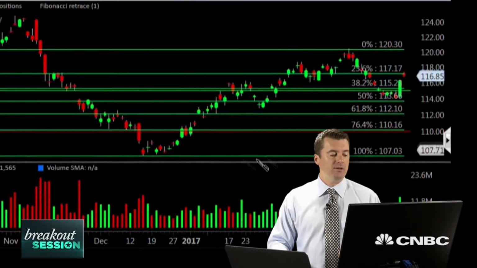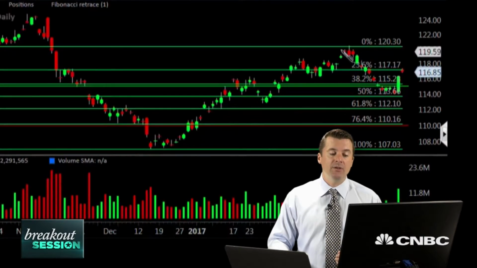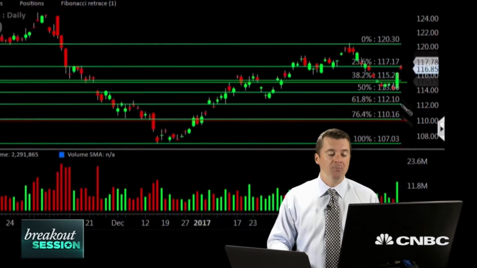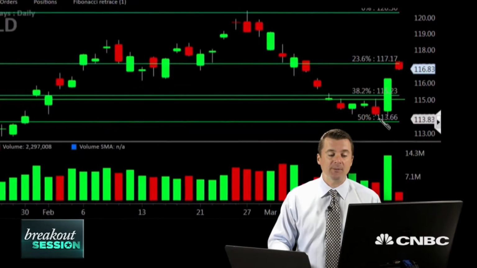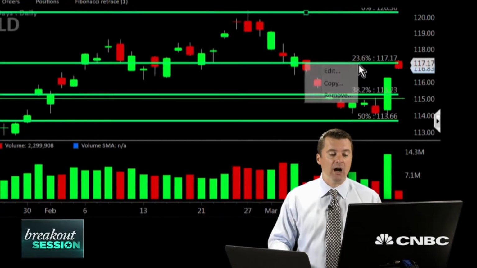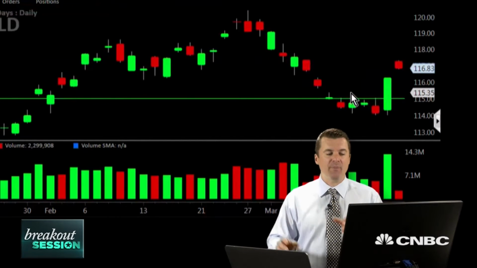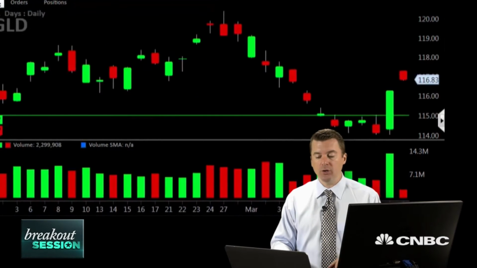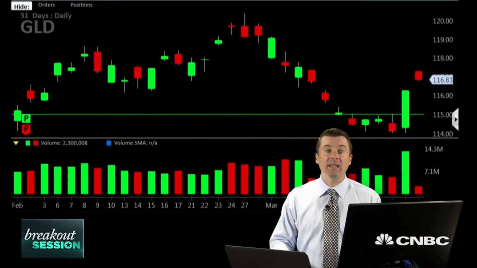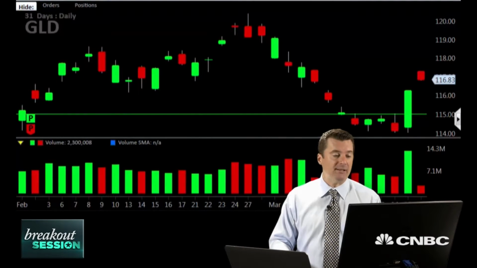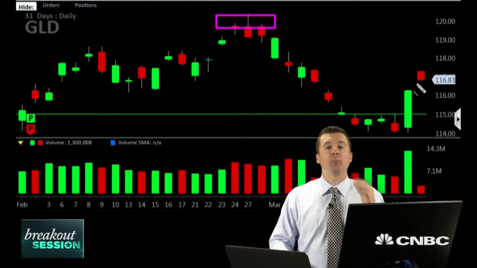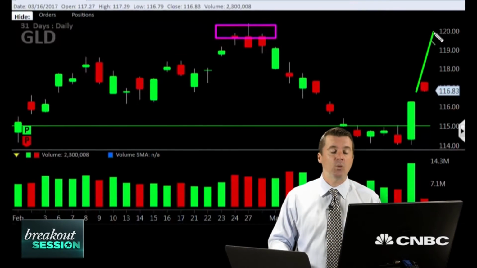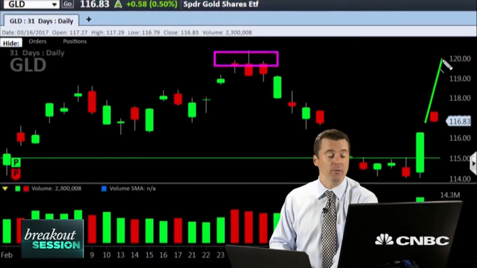All that means is the total distance traveled in this run from $108 to $120, we pulled back right prior to the Fed to the 50% price retracement, and that's what gave the market the boost higher. So it looks like the market should be able to continue higher, and the trade I'd like to set up is pretty simple and basic, guys. I'd like to be able to just retest this old 120 level. If it wants to break out through there, that's fine with me, but let's just get up to the point of decision from 117 up to 120. That's how we're going to structure our option trade, really just that simple.